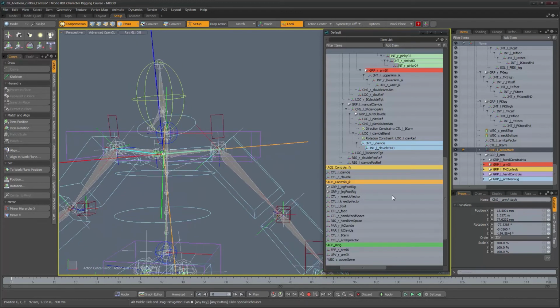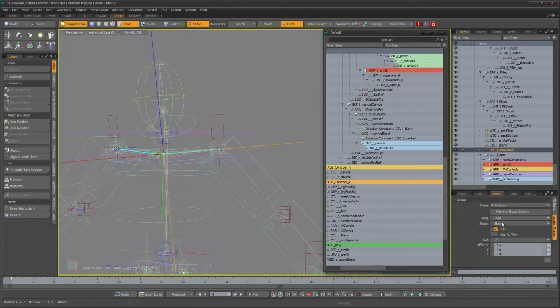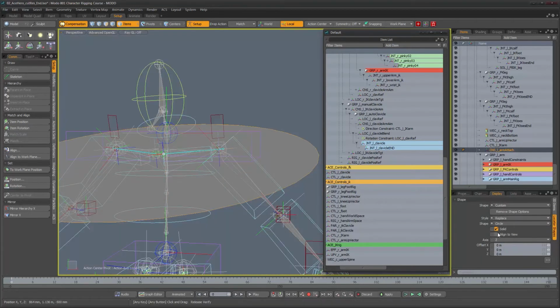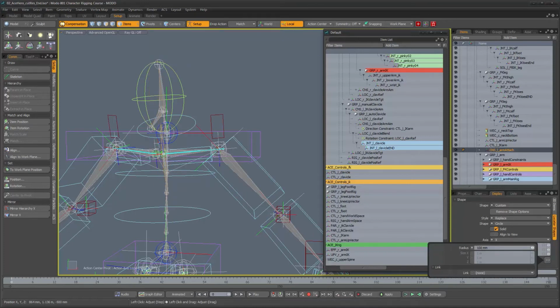And I'm going to give it a different shape. Let's make it into a circle, aligned on X, and we're going to make it smaller, but still noticeable enough.